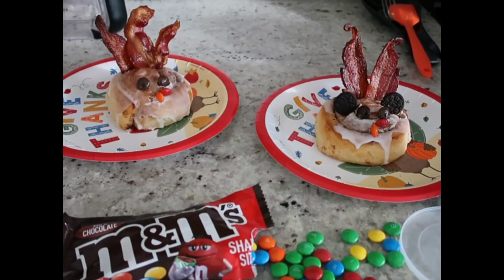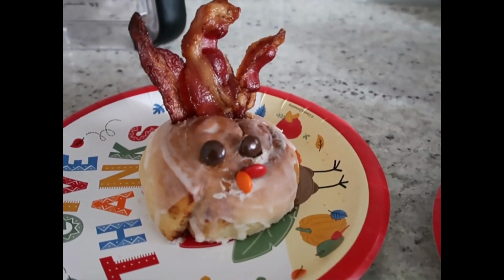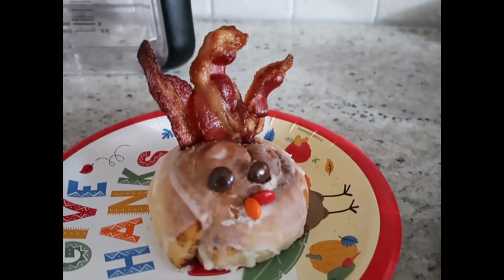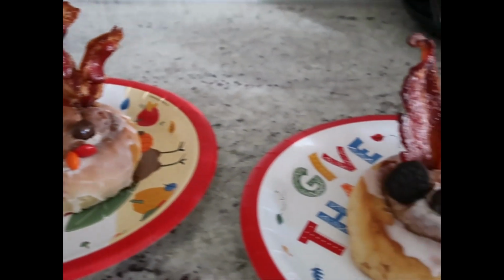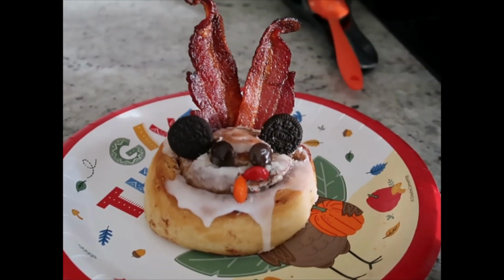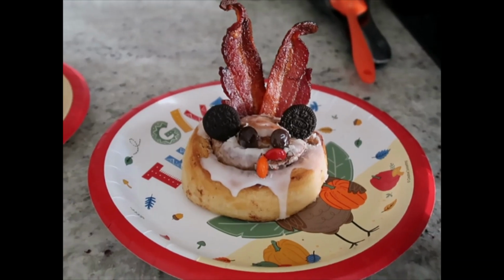Cinnamon roll turkeys are ready. Aren't they super cute? We used M&Ms for the eyes, the nose, and I don't know how to call the red thing, but it is adorable. And you can tell that this one is mine because he has Mickey ears. And now we're just gonna dig in.